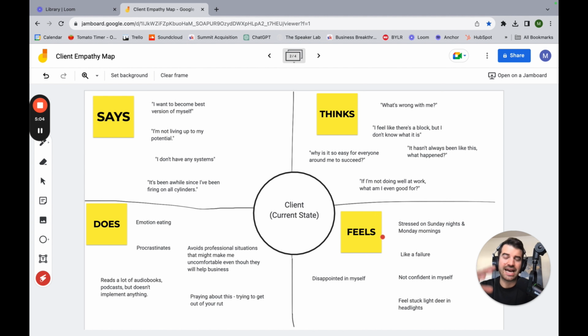This is inside the mind of a high performer who's struggling. This is what you're probably saying, thinking, doing, and this is what you might be feeling. And if I'm checking some of these boxes and making you feel seen and heard, that's because these are all things that I have said. These are all things that I have thought. These are all things that I've done. And these are all things that I personally have felt. So I've been there, and I 100% understand where you're at.